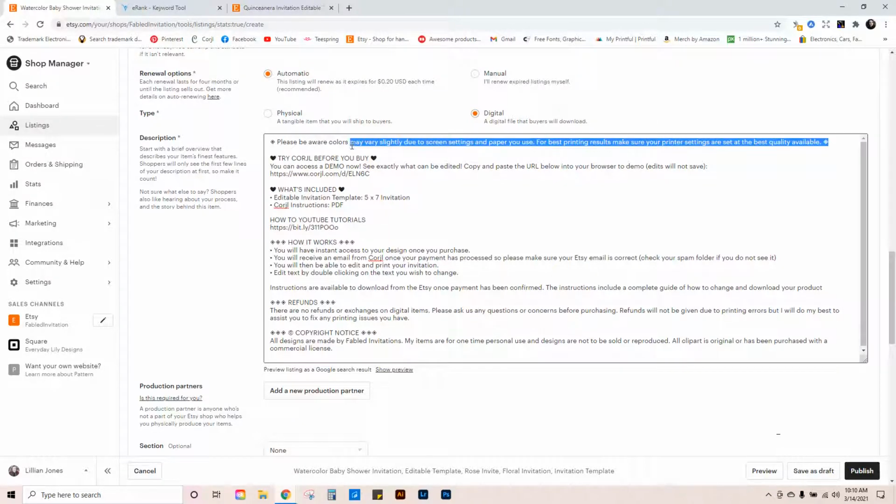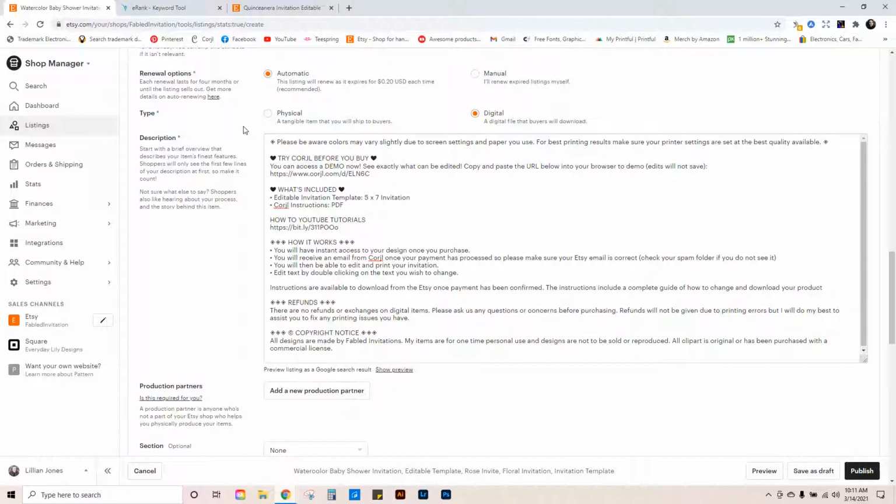This is a disclaimer because your computer screen is in RGB. Most printers print in CMYK, and basically just the short version, that just means that you're going to get every single color imaginable on your screen because it's a screen, right? It's digitally done, and when you go to print a product, then it is not going to print all of those pretty beautiful colors because it's not able to. The ink can only do so much.